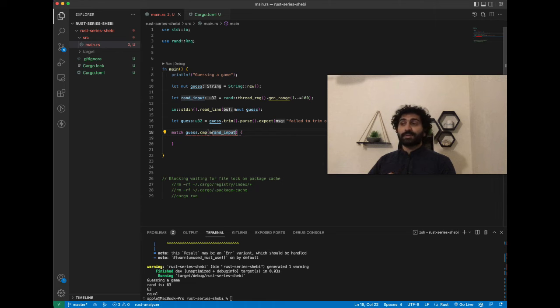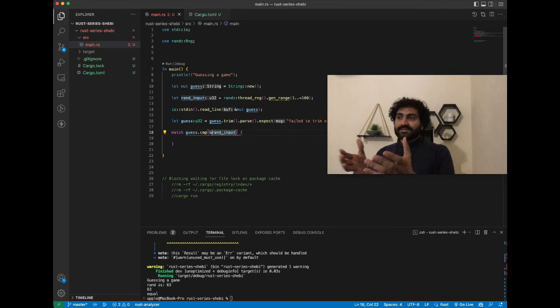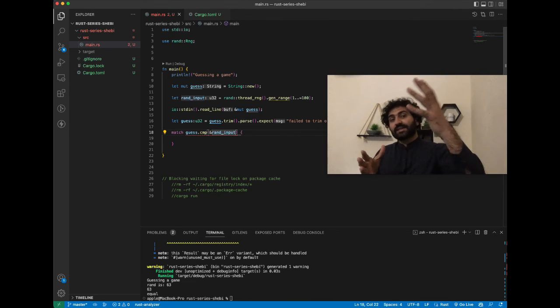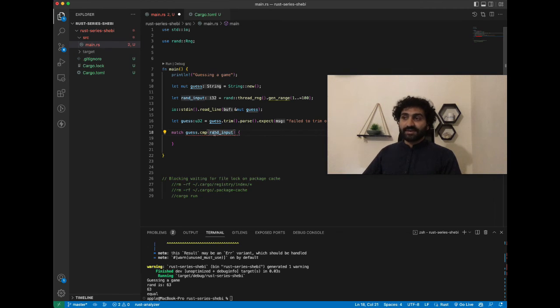The ampersand is saying, hey compare method, don't clone the random input again, just take the reference of the first created variable in memory. If you don't put the ampersand here, it will clone the random input again and create a mess in memory. We don't want that, so we only have to put the ampersand and it passes the variable by reference. So that's it for this matching expression.